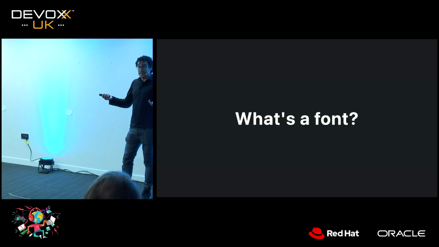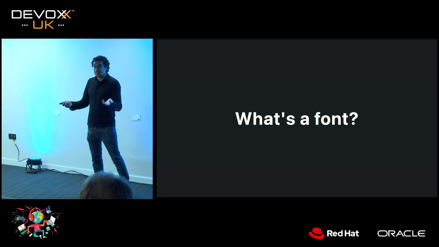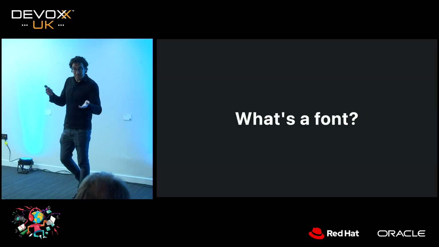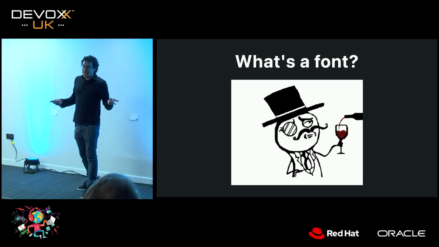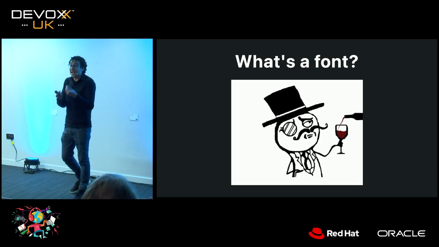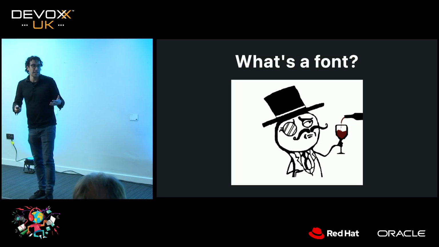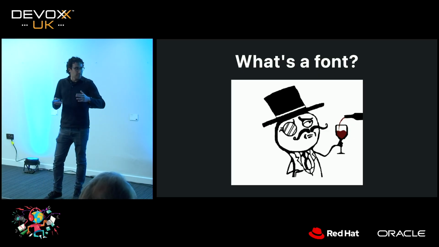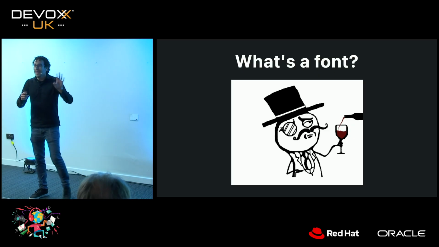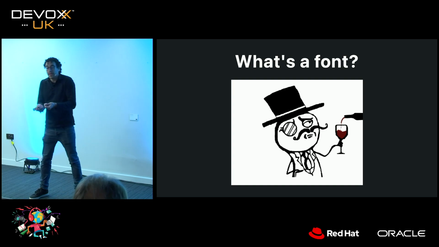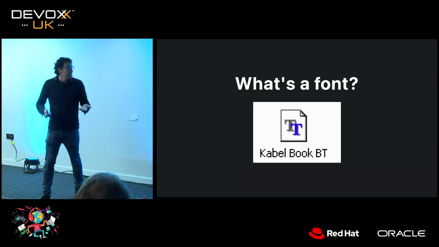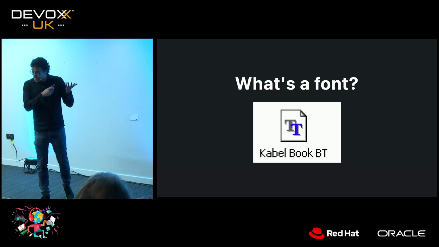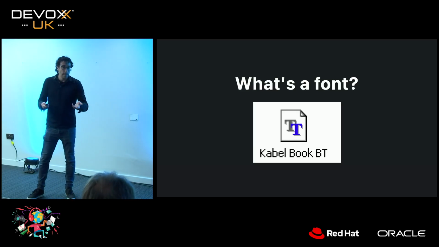Can anyone tell me what a font is? Yeah, it's a typeface. Yeah, it's kind of shapes of letters. But if we want to be pedantic about this, what's actually behind it is a collection of shapes, right? So what people often say, to be a bit sophisticated, is that it's like an MP3 for a song. It's just a representation of something. So it's a binary file that's a representation of a typeface, right?